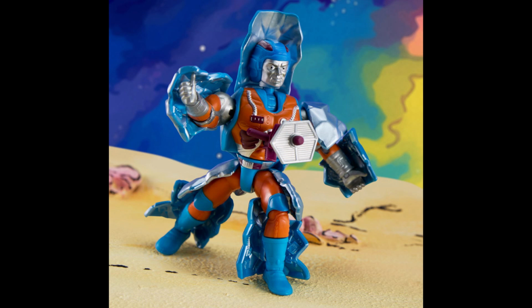But I don't think that's horrible for going forward. If this is how all of the releases are, that if you're there in the first 30 minutes you should be able to get it, I think that's fair. But I also think it is a sign of one of two things. I don't think they're producing more than they did in the past. I think demand is down. Interest is down. And we see this with Motu every time they do stuff. Motu demand dwindles, and there's only a handful of characters that get a lot of excitement or sell through.